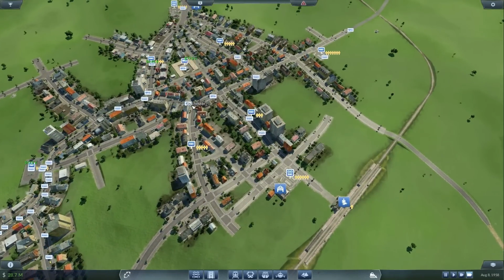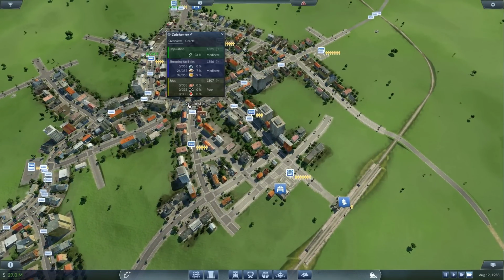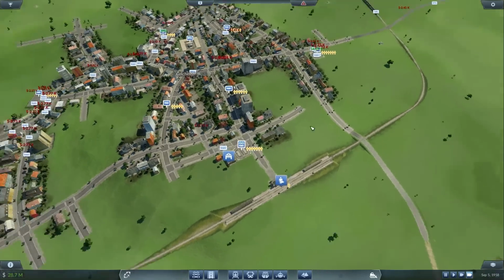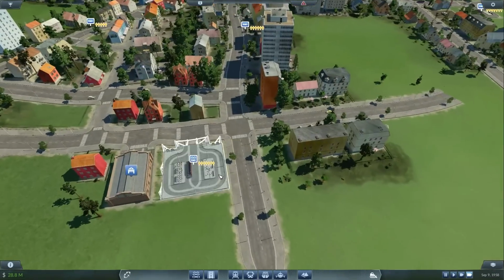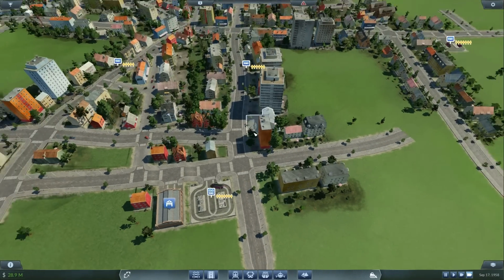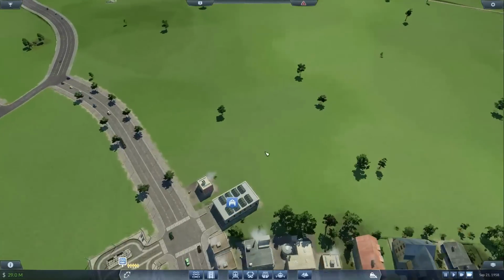Speaking of goods, how's Colchester doing in terms of growth? So Colchester has quite a few goods, not as many as it would need. It has over 1,000 people, 1,321 people currently in Colchester. That's a lot. That is an awful lot of people. I am honestly looking at this and thinking that we maybe need... Yeah, the Colchester Loop is super popular. I think we need more buses on the Loop, to be honest.